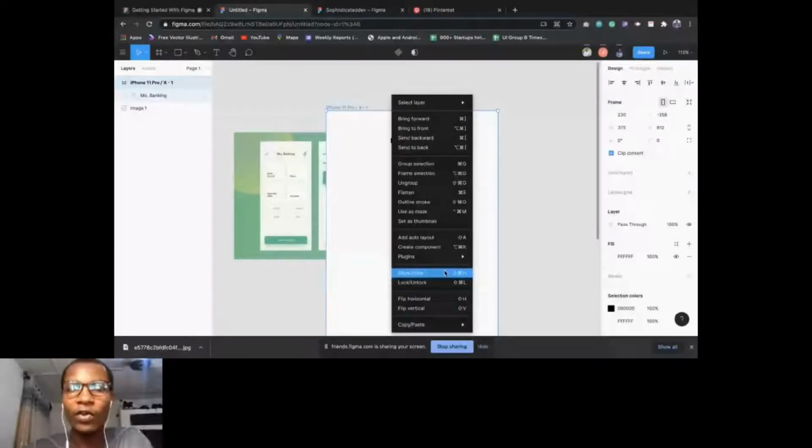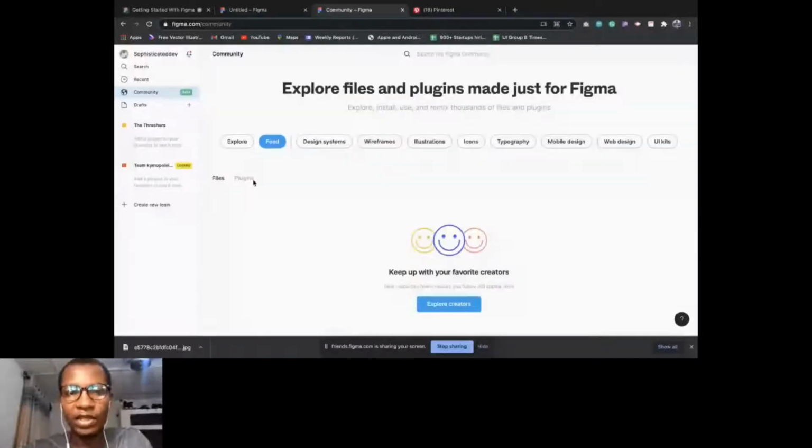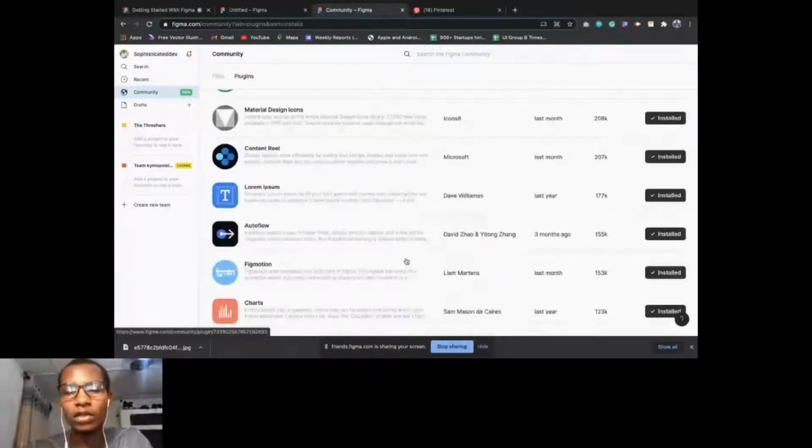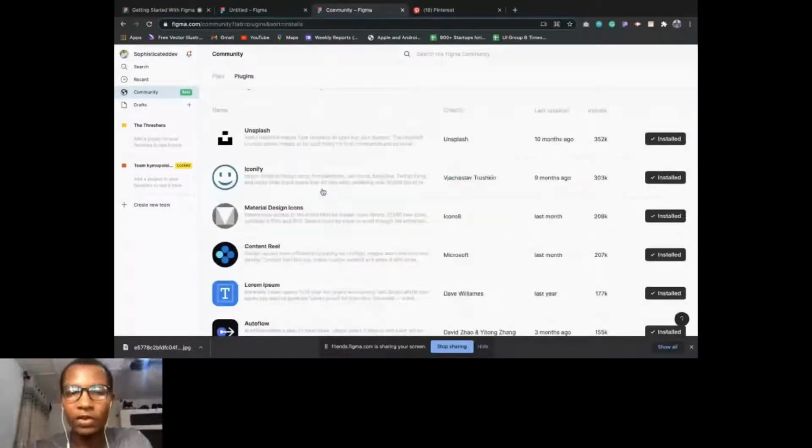Before I show you the Iconify plugin, you can get plugins from here. You can get plugins from the community. From the community, you have files, you have plugins. Let's say you want icons. As I click on this plugin, you see different plugins. See this Iconify, see all my installed icon plugins. This Iconify helps you with icons.